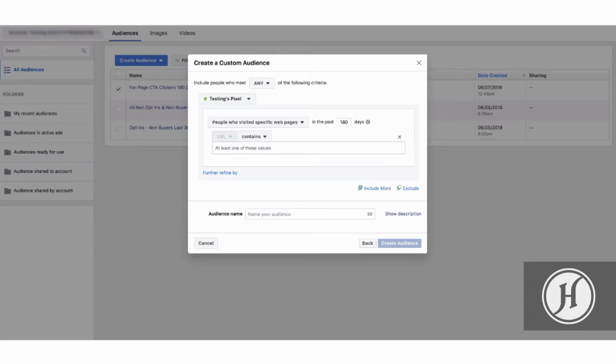Now, when I set up my ads to this group back here, this fan page clickers, I'm going to exclude this audience of opt-in people. So what I'm going to get when I set up that ad is a group of people that have clicked a call to action button on an ad or one of my organic posts, but they have not opted in yet. That's a very highly engaged audience. And what we're going to do is send out an ad to those people to get them to come back and try to get them to opt in. All right, so that's what I'm trying to do with this particular strategy.